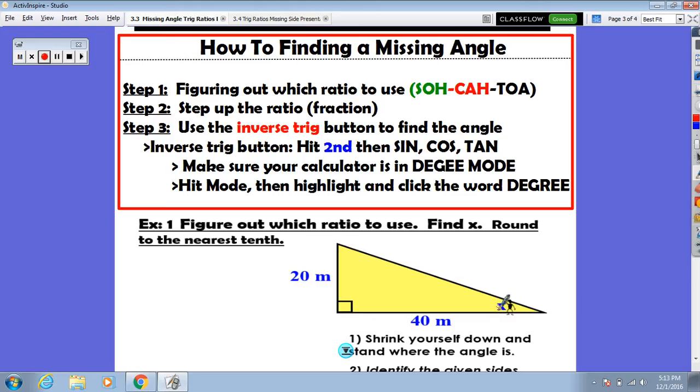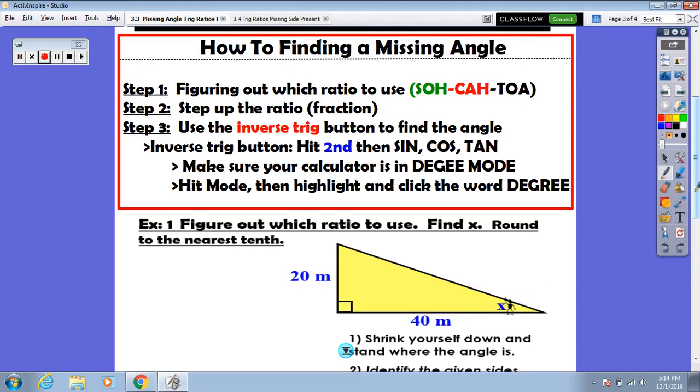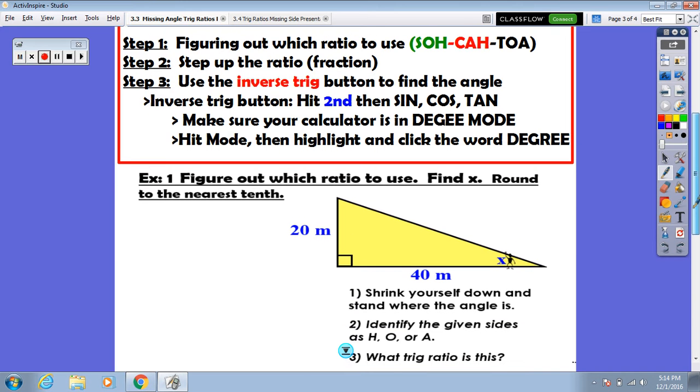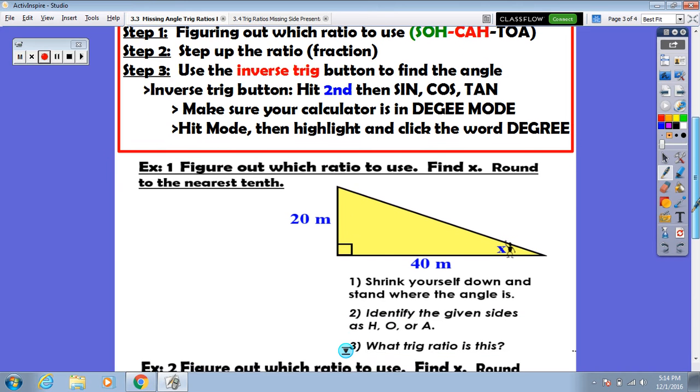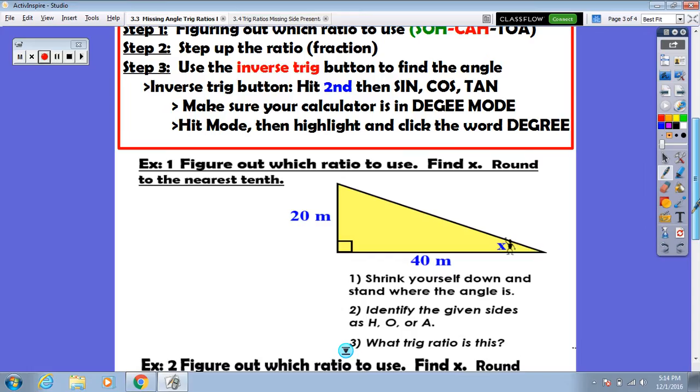The goal for you today is to be able to find the measurements of the angle that you're standing at. So you see in my first example, we have the little stick man who's standing at the angle x. Remember, in trig, we refer to the unknown angle as theta. Okay, so we're going to go through the same steps we did when we learned how to set up our trig ratios. It's just going to require us to do one extra step in order to solve for the angles.